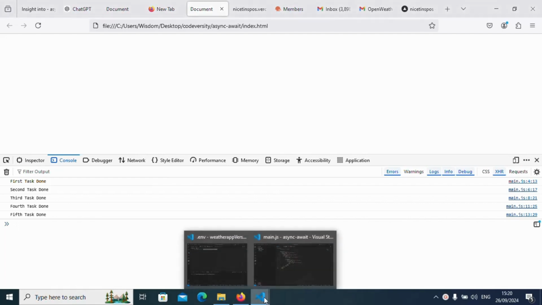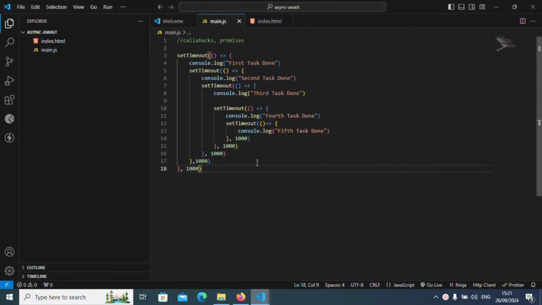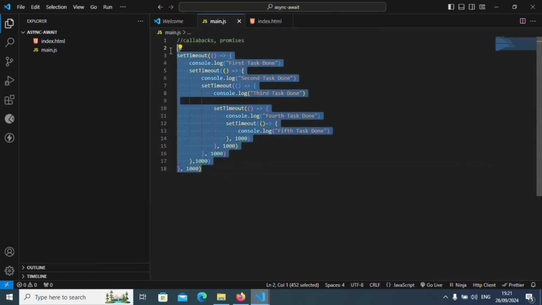You can see the functions that we chained to each other. They actually depend on each other, and this might lead to what is called callback hell, in the sense that the code becomes complex. You can't really understand it easily, so you need a lot of effort to understand the code, because it's not easily readable. So that's why callbacks are limited.